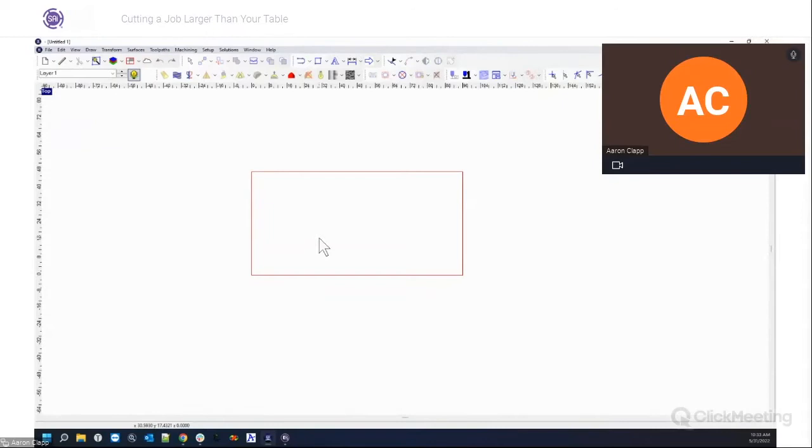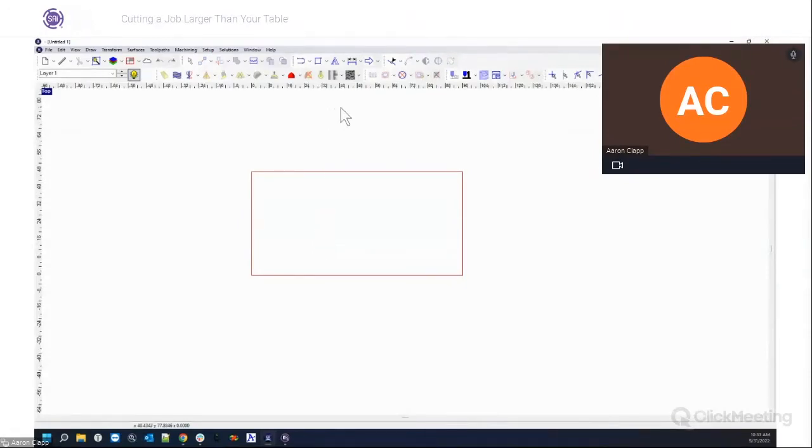So the tool that we're going to look at today is the paneling tool, which allows us to cut multiple panels in a bigger job format, so that we can take something like several 4x8 sheets of plywood together and create one big sign. There are a few things you want to keep note of as we go through this, and we'll walk through those so that you know what's going on and what to expect when you see these messages, and go through that whole process.